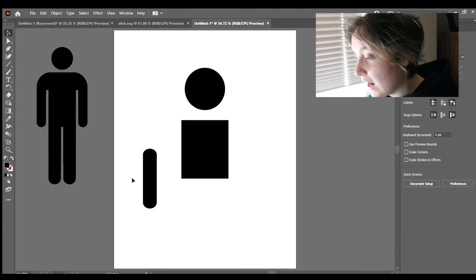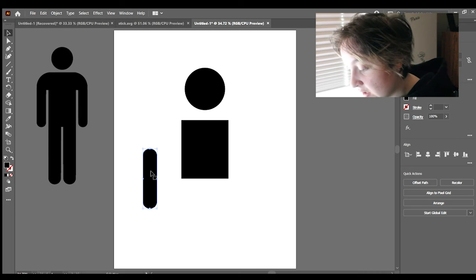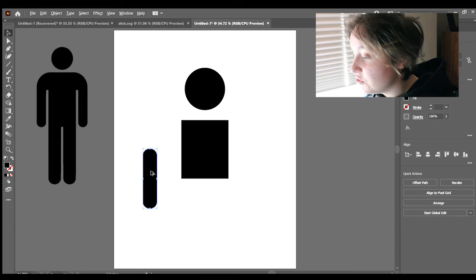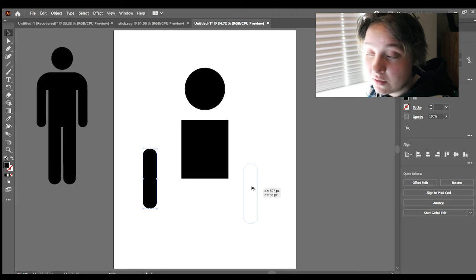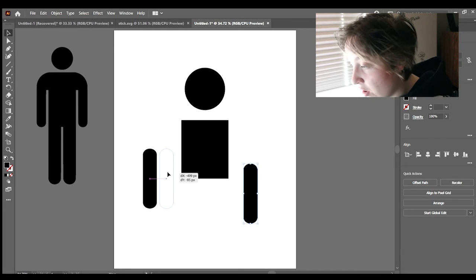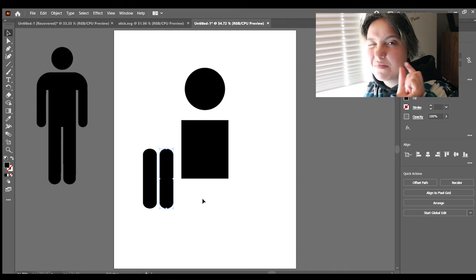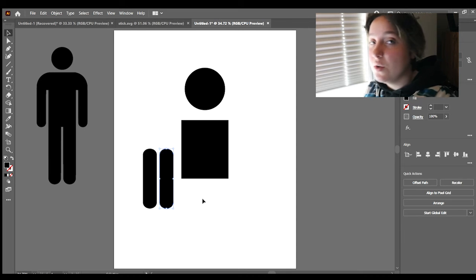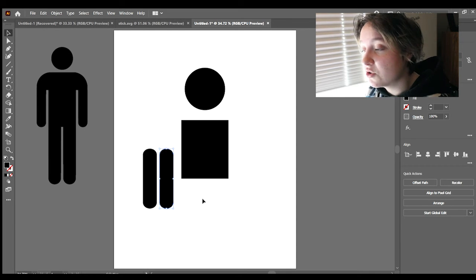But there's also another way to do it, just for variety. You can click on your object, hold Alt, and then drag it while holding Alt, and then you've got to release the left mouse button before you release Alt. That's very important. It took me a while to master that skill. And then you've got a direct copy of the other one. Both are great. I think Alt is just a smidge quicker because you can drag it directly to where you want, whereas Control C, Control V just pastes it in the middle of the artboard.